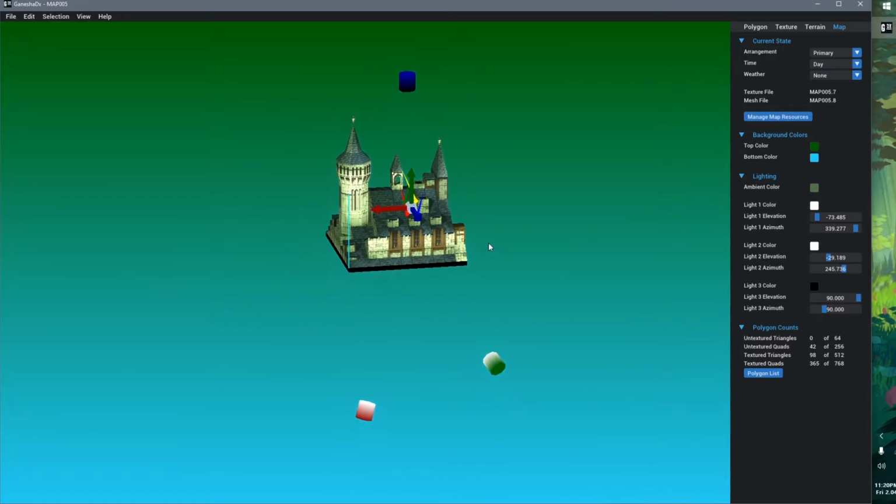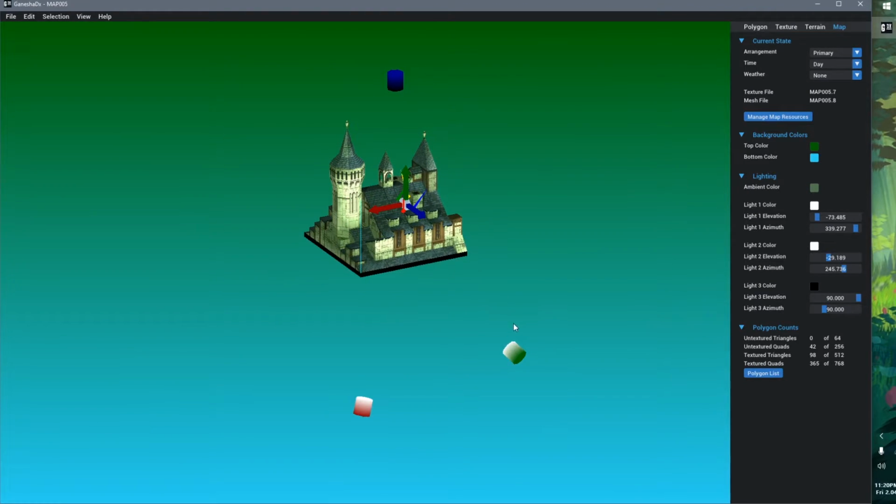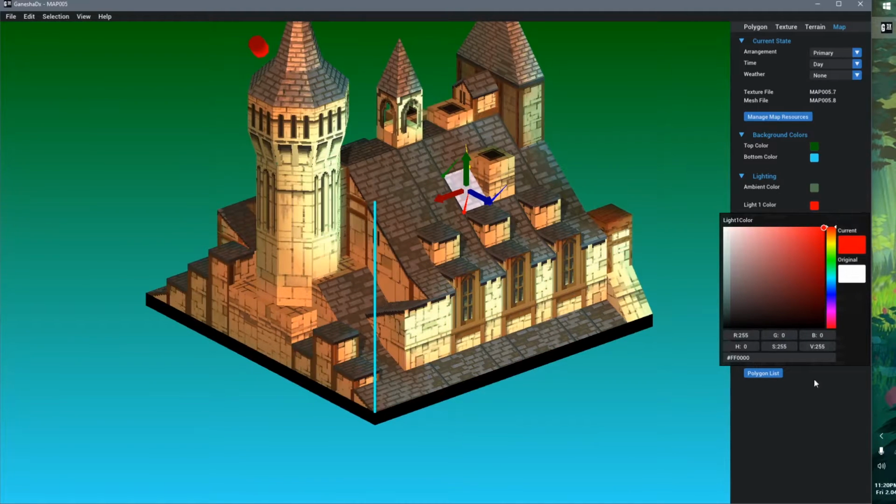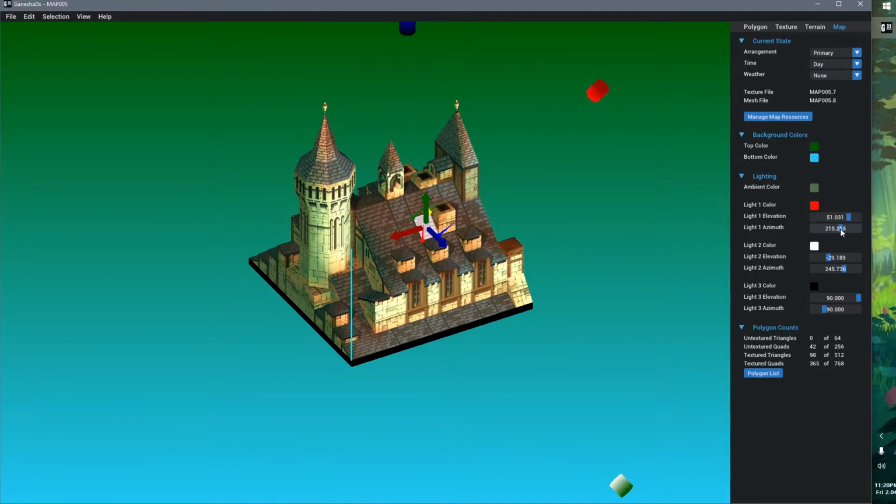Then we have these 3 chalk cue objects. These are directional lights. You can see that as I change the light's elevation, this object moves and also lights up our environment. Let's change this to a nice red solid color so that as we rotate this around our model, we can see how different polygons are being lit up red depending on the position of this light. And like I said, you have 3 of these spotlights.